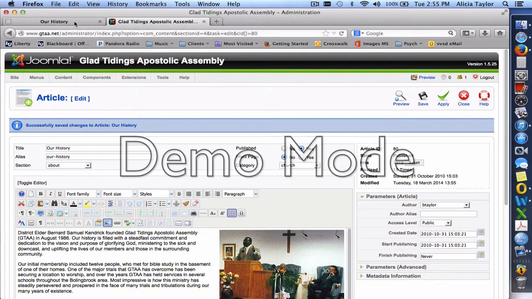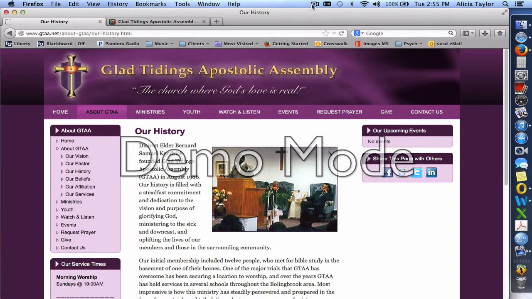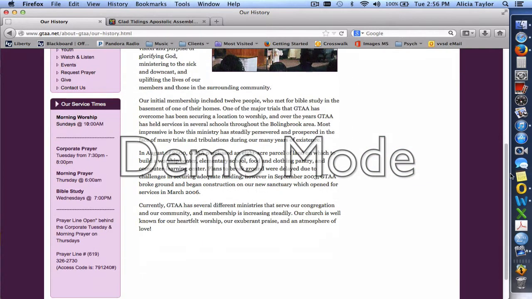So to verify that, I'm going to go over here to Our History. I'm going to hit the refresh, which on my browser happens to be right here and looks like this. Generally it looks like a backwards curving arrow or something like that, but depending on which browser you're using, you have to figure out which button that is. I'm going to click on the refresh or the reload. It's going to refresh the page, and now when I scroll down, you're going to see that there's an exclamation point there instead of a period.